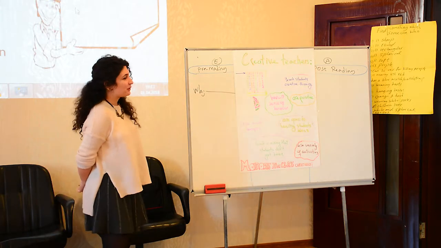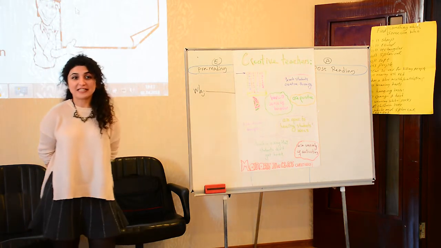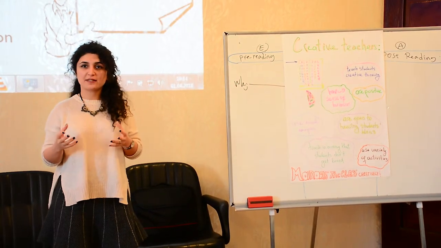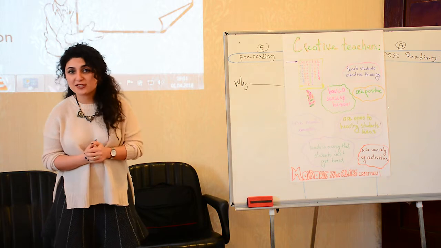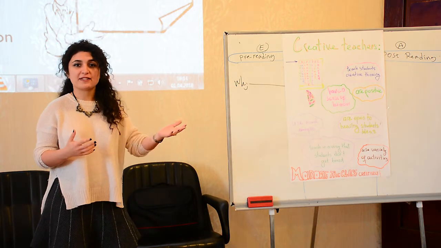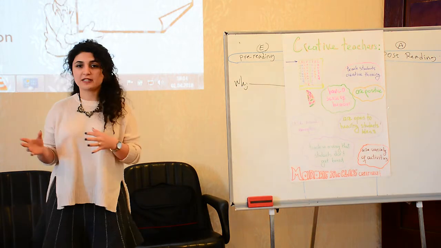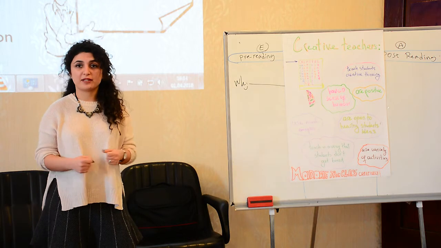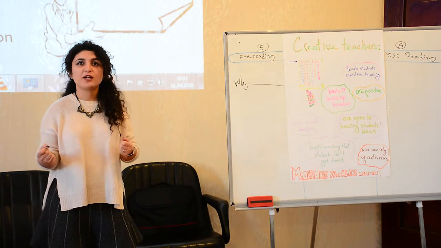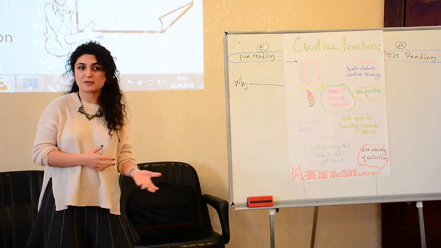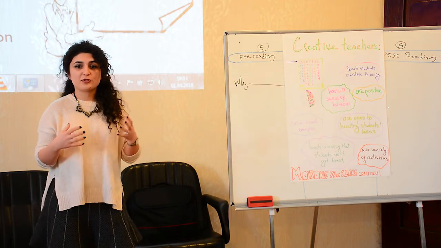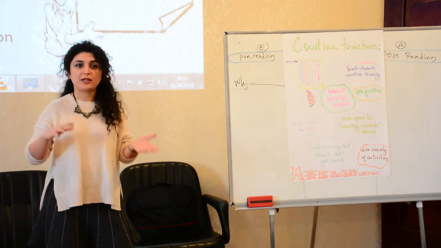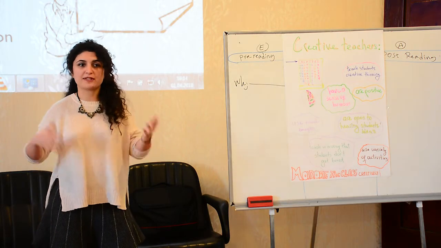I'm going to talk about what creative teachers should do. One of the things that creative teachers can do is teach students creative thinking. Creative thinking, as we all know, is one of the most important skills that students need to have, because they need to express their ideas against or for someone or something. So teachers can teach creative thinking skills by giving readings to students, helping them read these readings, and then asking questions. Do you agree with this person in the story, or don't you agree? Why do you agree? Why don't you agree? And they need to let students know that they are independent, they can be against someone, there's no wrong or right idea. They can critique a story or someone in the story.